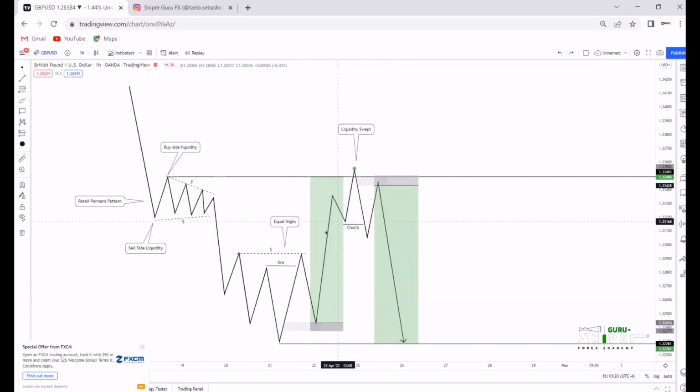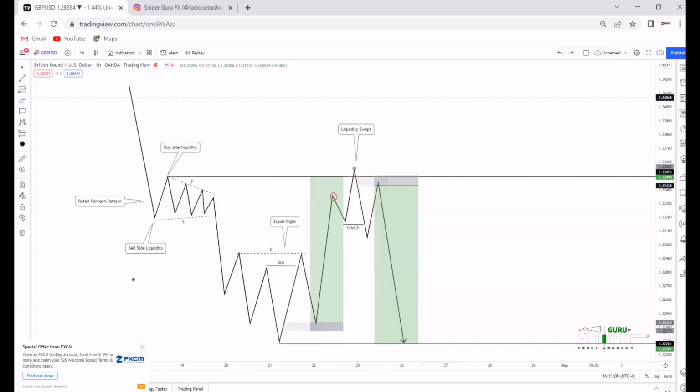As you may see, we have this strong momentum to the upside, and we have this high and higher low. We have this high and higher low, and our price taps into that liquidity area, this buy side liquidity, and it wicks just above, and eventually it drops. Now, as it drops, we have this higher low, which was taken out. So we have this break of structure, which is a change of character. And as price moved to the downside, it left a supply zone. So now we will take that supply zone and that's where we'll be taking our trades moving forward.